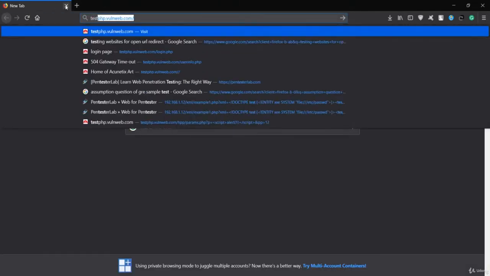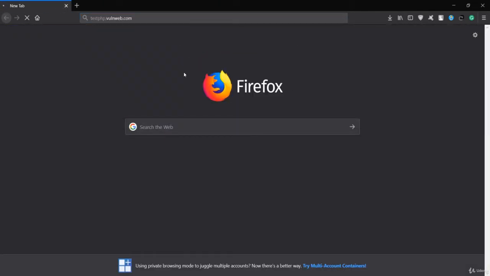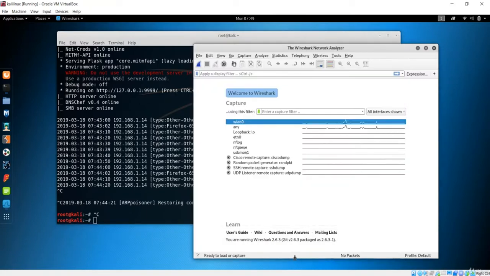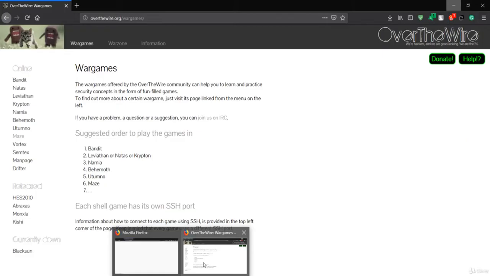So now all I want to open is testphp.vulnweb.com. After a couple of tries, I found that the website was down for some time, and you could see it is still not running.